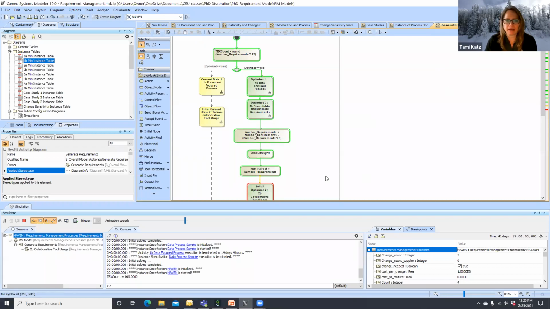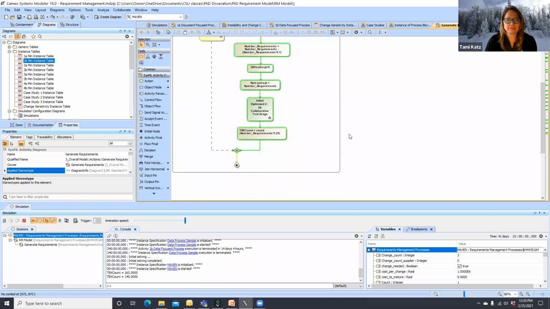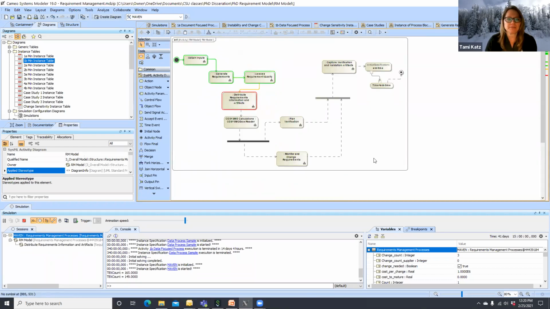So I'm in here now. Now I'm back out in the main model. And it's running through, and you can see the data runs through here. The simulation time is counting. There are ways to check the simulation timer. I know one of these allows you to bring up the clock. And you see I have it report my TBX count improvement. We're off planning verification and monitoring and changing requirements now.